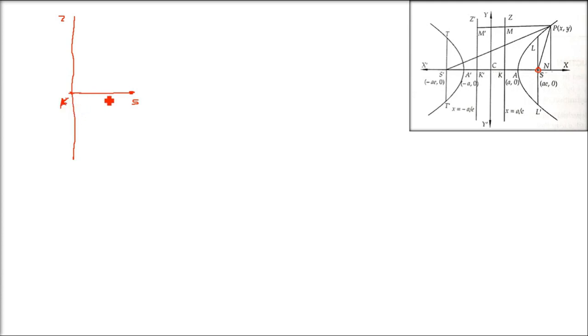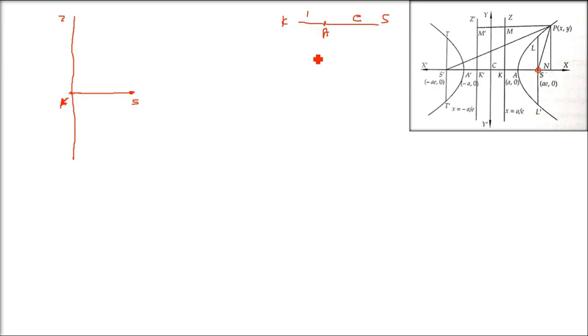S is our focus. Now this KS, we are going to divide it internally in a certain ratio, e is to 1. If I take any random line, I can divide it into say 2 is to 3, 1 is to 4, like this. So we have a point here which is A, such that SA by AK is e is to 1.